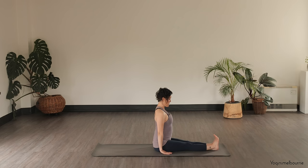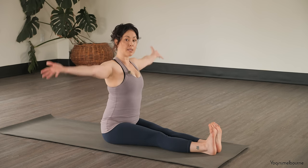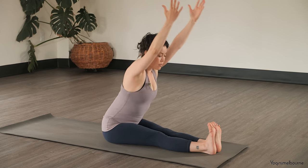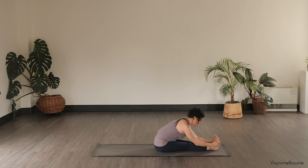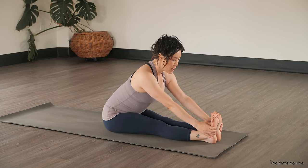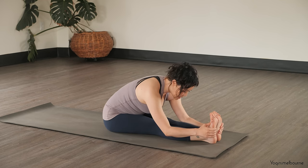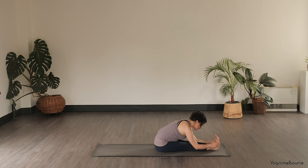So pressing down through the backs of the legs, palms of the hands pressing down, chin just slightly tucked in. Just a couple of breaths here. And then let's sweep the arms up, taking an inhale, and then exhale, folding forward. Holding on outsides of the calves, ankles or outside edges of the feet. Taking another inhale here to lengthen out through the spine. Draw the quadriceps up and then folding down once again. Thinking about the crown of the head reaching forward, sternum reaching forward. Slowing down the breathing here.